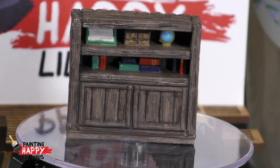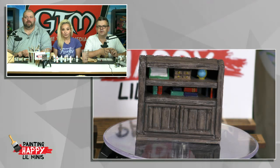Because it has a lot of texture on the model, which is great. Using that dark stone to pull it out is really good. Using two or three different colors to really draw out the lights and the darks really made a difference. So very cool. Everybody did a good job.